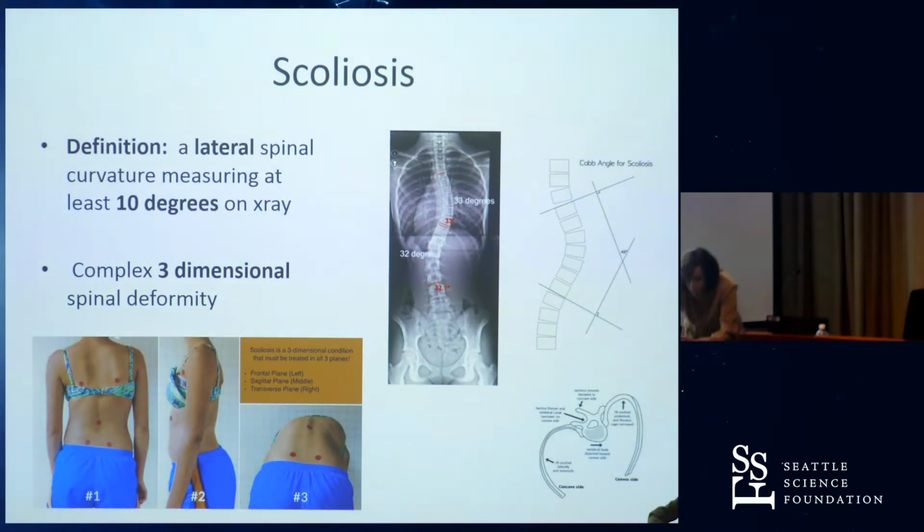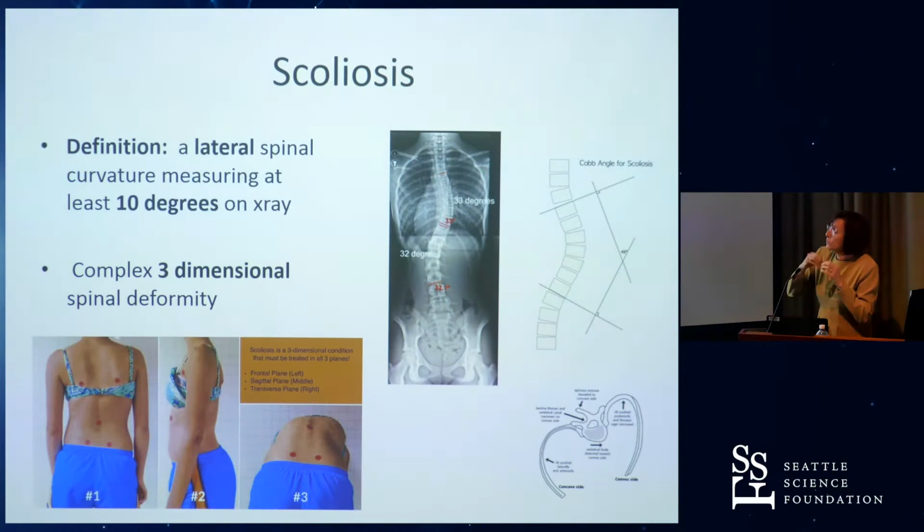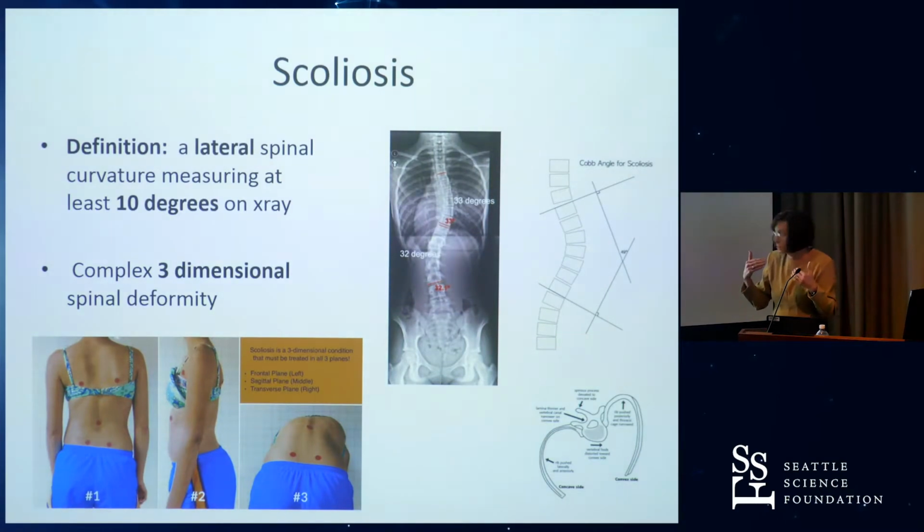And so then when you bend forward, you will see a difference in the height. Classically, the ribs on the convex side of the curve are going to rotate up in the back. That's typically what you're seeing as your rib hump. And the ribs on the concave side of the curve are going to rotate forward, so they will be the non-top side. And so I share with families that when we're doing a scoliosis screen, what we are seeing in this image is not so much the spine, but a change in the shape of the torso or the ribs that is happening because there's a change in shape of the spine.